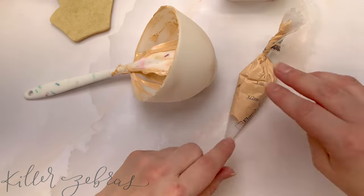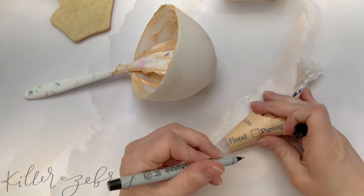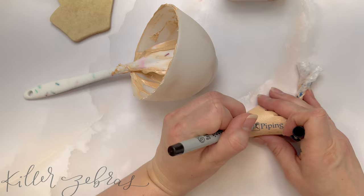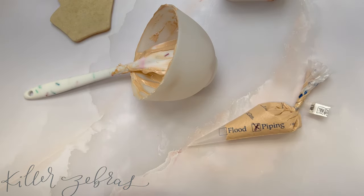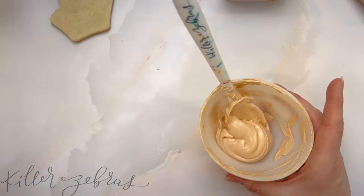Now, this is piping. For those of you that have my bags, I have the two blocks. So I'm just going to go ahead and mark piping on there so I don't mix it up. Now we're going to just take this, thin it out.